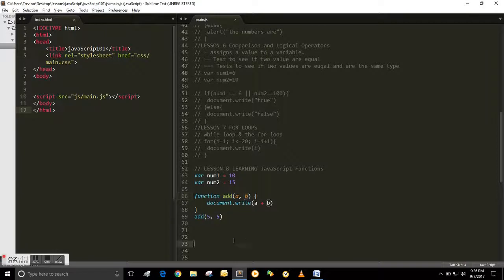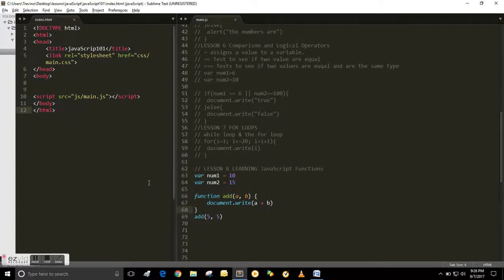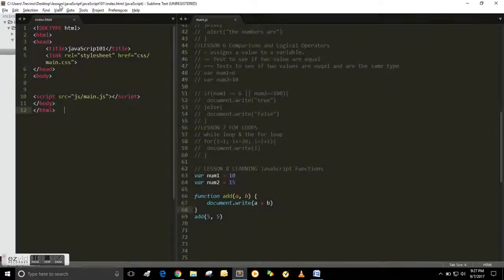So the parameter and the argument exactly correspond to each other, or they match. I mean, basic algebra rules apply there. So now when you open it, it should add 5 plus 5. And it says 10. So that's working. So as long as you can remember that those two match, the A matches the one above and the B matches the one below, you should have a pretty good understanding of it.